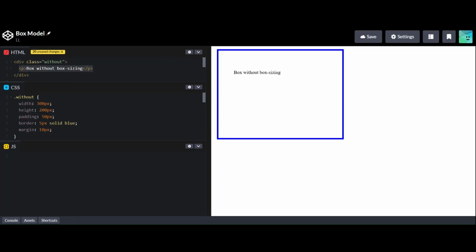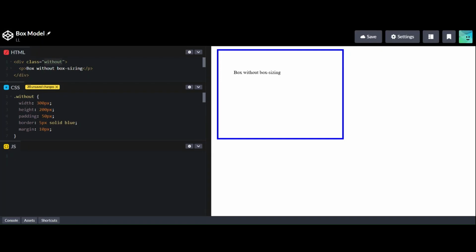And now if we look at the CSS, we've taken the class name "box", and we have styled this div with a width of 300 pixels for this box and a height of 200 pixels. We've also added padding of 50 pixels, a border of 5 pixels solid blue, and then margin of 10 pixels.